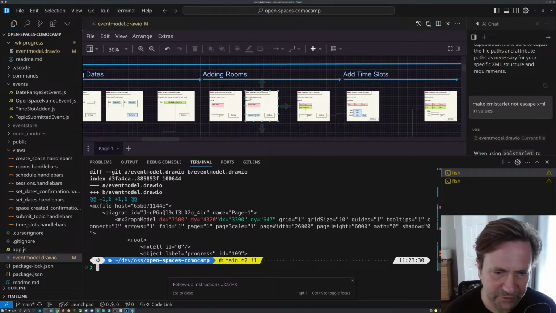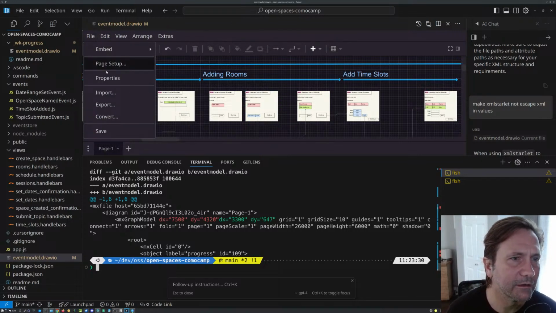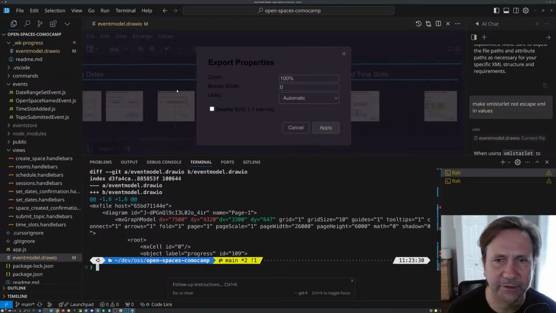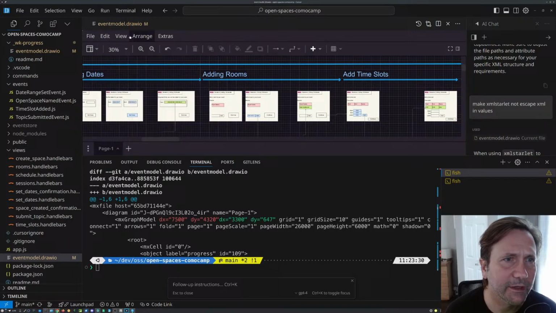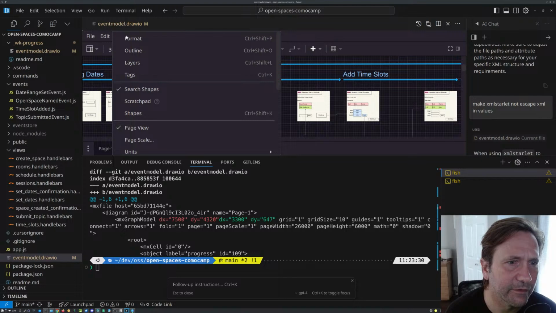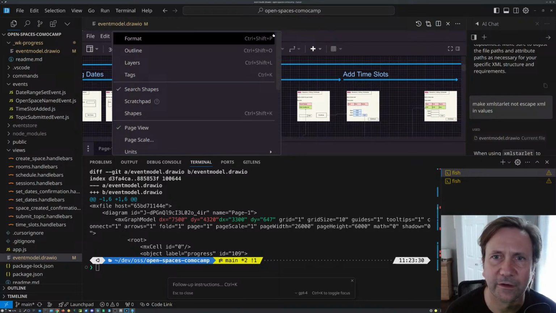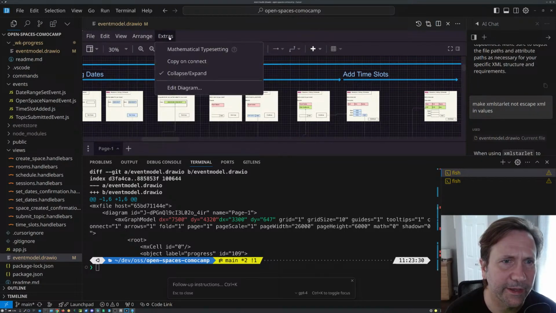Again, oh, we scrolled around. I hate that. I wonder if there's like properties in here. Links, zoom. Okay. Can I turn off tracking where I am on this graph model?